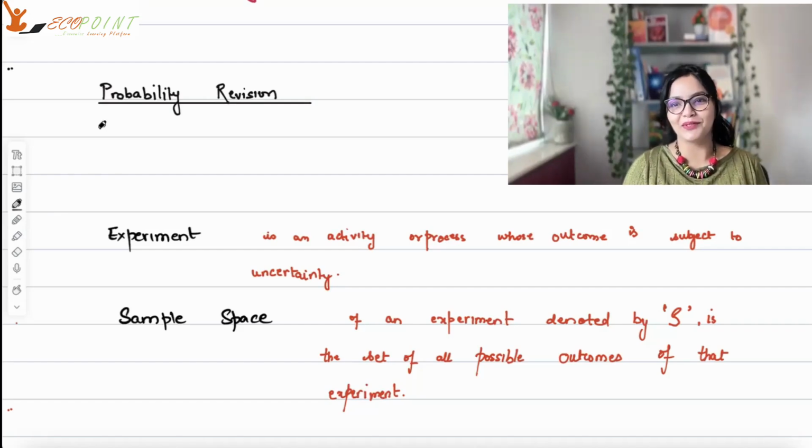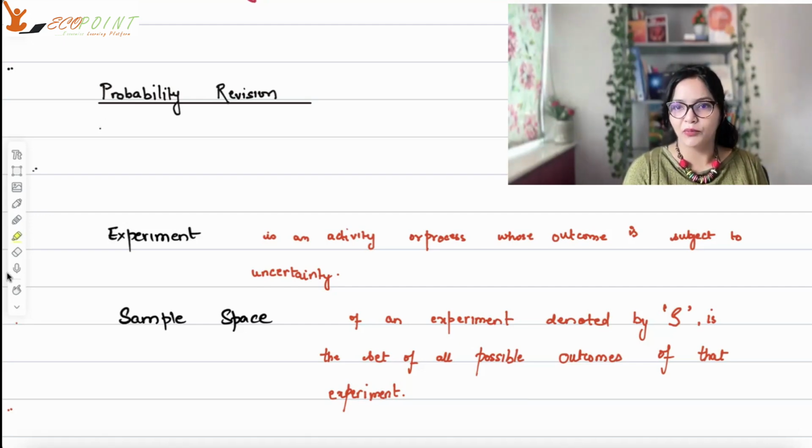What are we working on today? Today is a special one. We have worked on around 30 lectures in statistics and probability. And today I want you guys to revise probability with me. I'm going to divide these 30 lectures in two parts, probability distribution and probability. I'm going to revise probability with you guys today. And in the next part, we'll revise probability distribution, the discrete random variables that we have worked on.